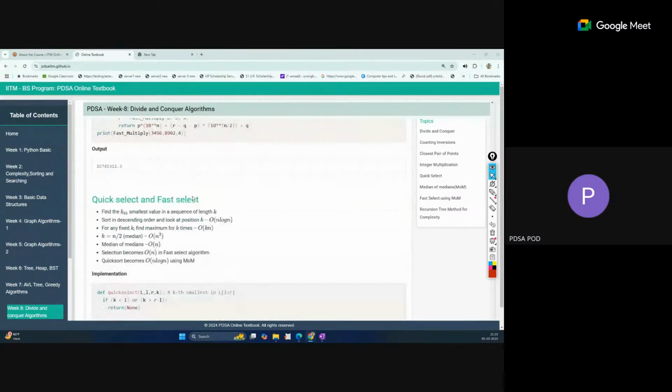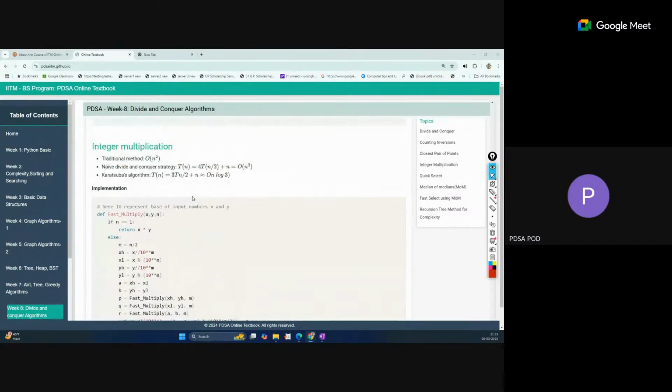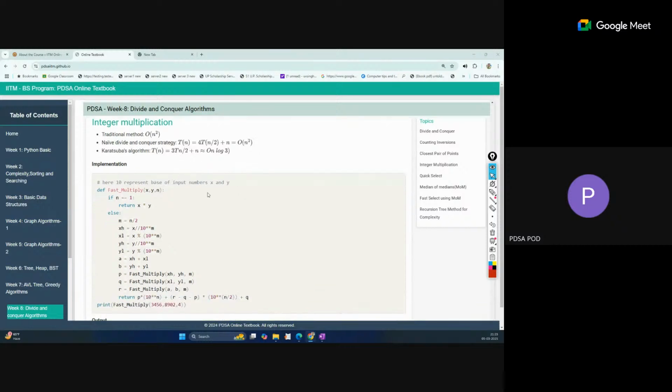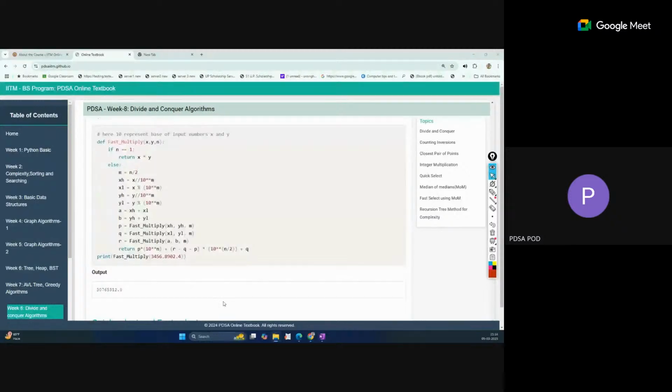For that, we have the Karatsuba algorithm, which actually improves the complexity.